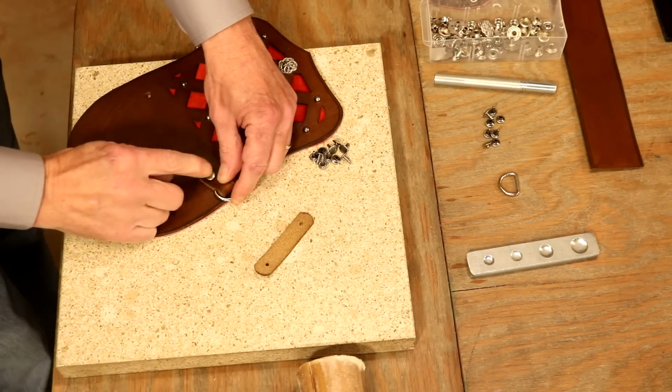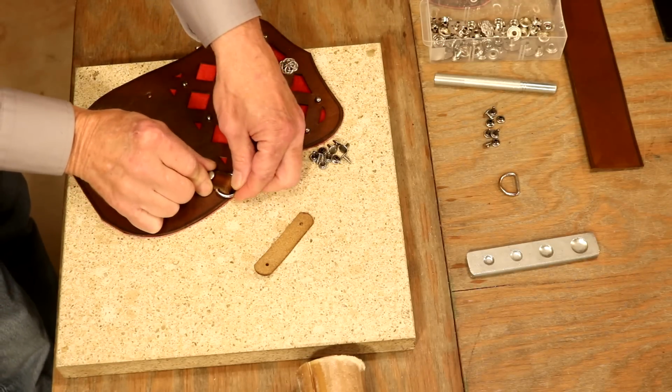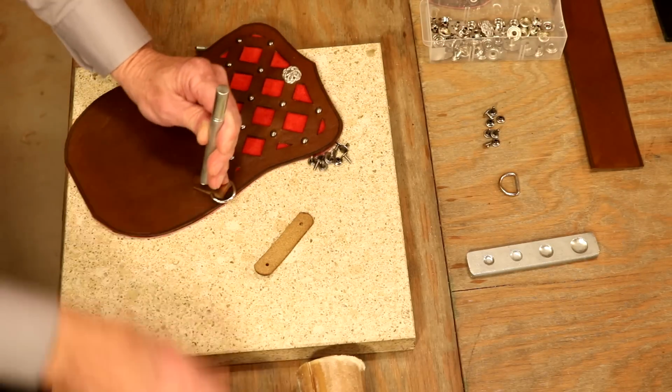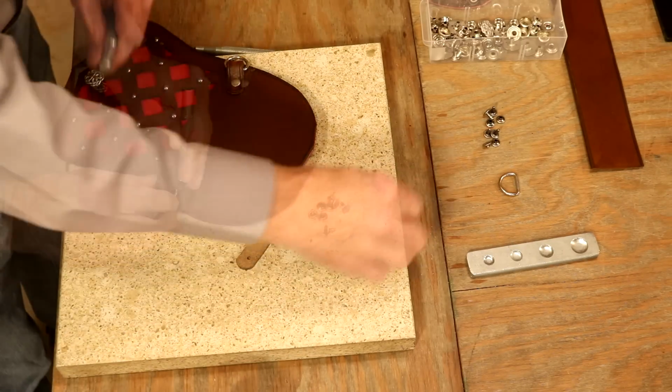Good. Now, I'd almost like to add 2 rivets here just for durability, but that needs to swing a little bit depending on where our kilt belt chain is coming in. So let's set that. Good. Same on the other side.